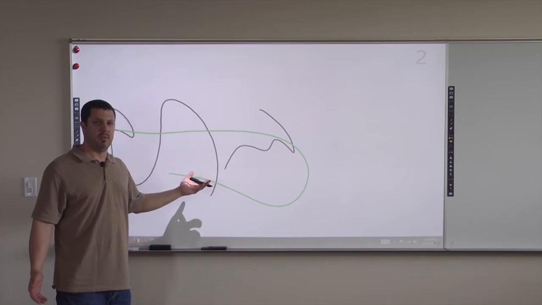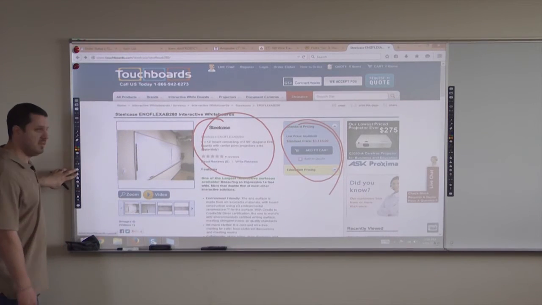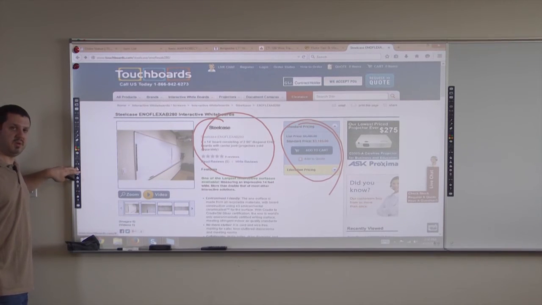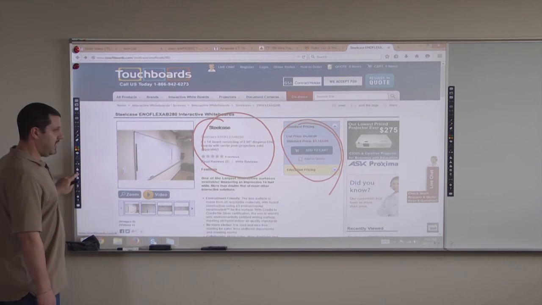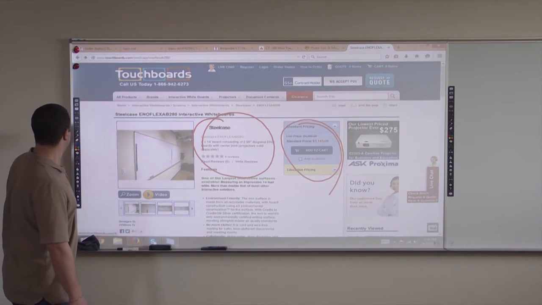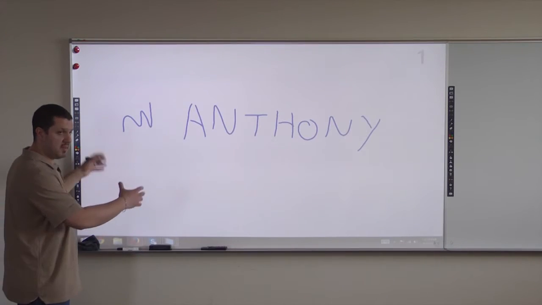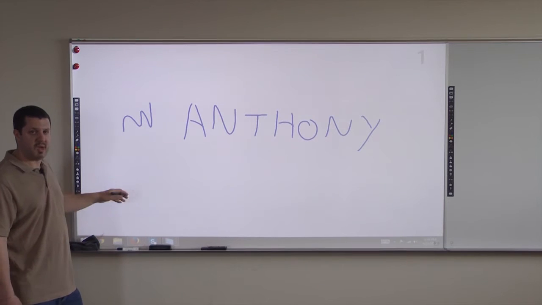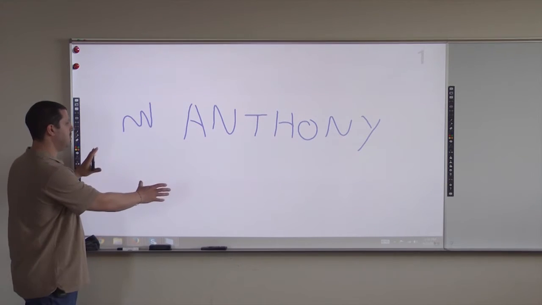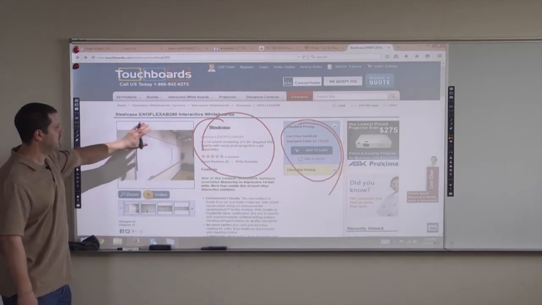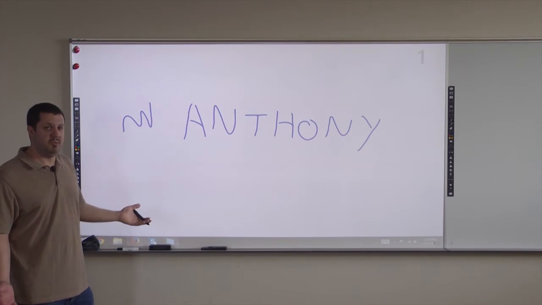So we draw on the screen. What do we do with that? Well, whether we're in whiteboard mode or in desktop annotation mode like this, we have some buttons on our icon strip. We can save locally to the computer. That lets you save as a PDF, an image file, right onto the computer. And then there's cloud storage. So we can save this image or we can save in whiteboard mode our multiple pages. So everything I wrote on here, we can save that all together. And you can save those to Dropbox or Google Drive or Microsoft OneDrive. The one caveat here is what's in whiteboard mode cannot be saved along with what's in annotation mode. This would be a separate image from this.